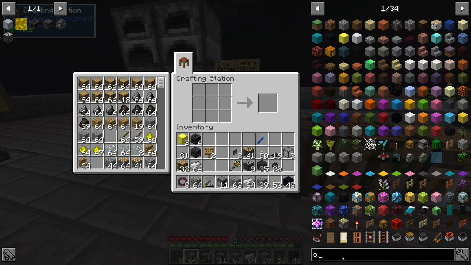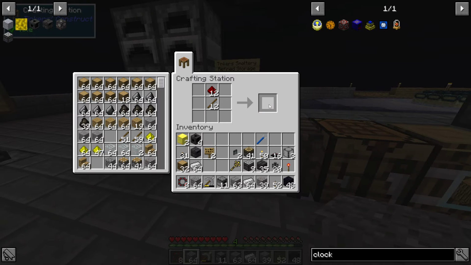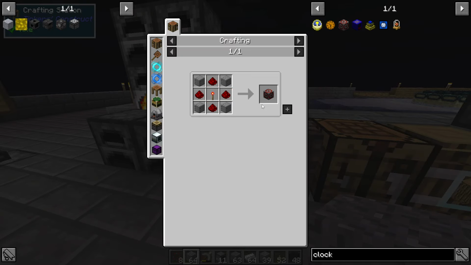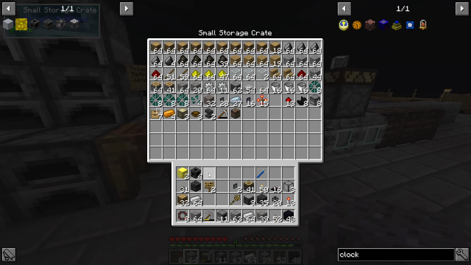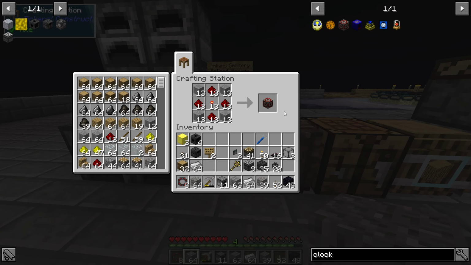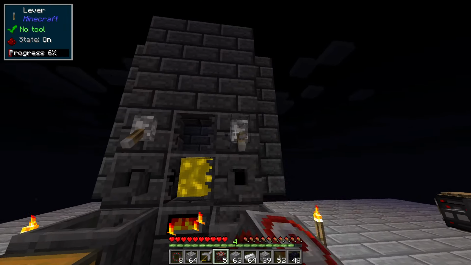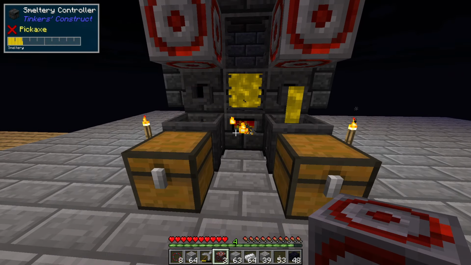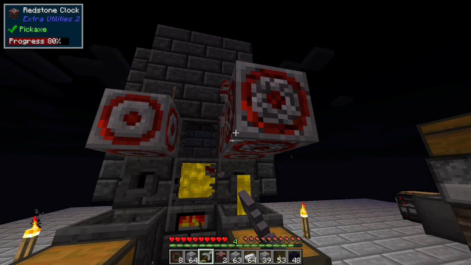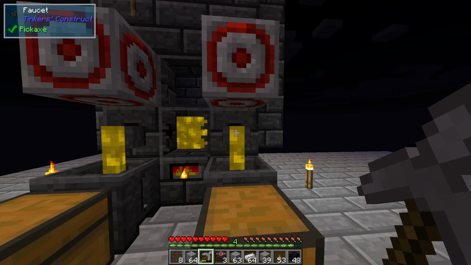Redstone clock. I'm out of redstone. That's an easy fix. Alright. Grab a few of those. Get rid of these stupid levers. And that'll make it work. Although, it's so annoying. Can you not configure these in any way? It'll only pour half the time.